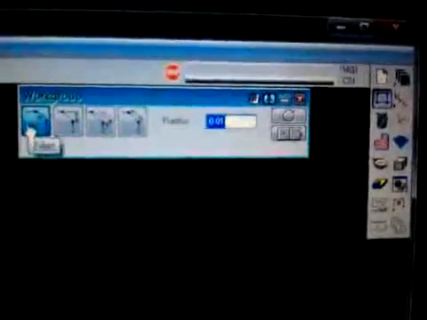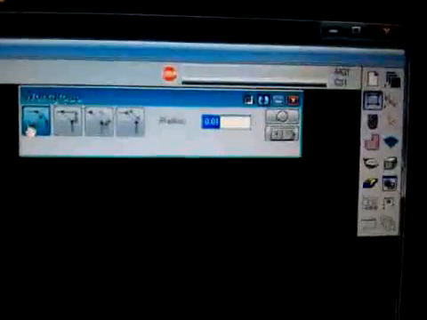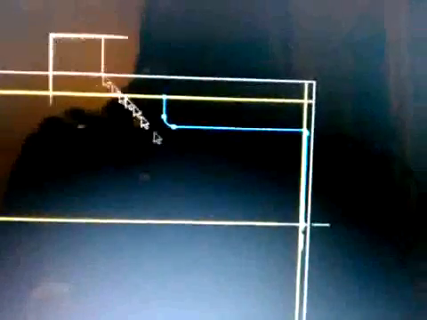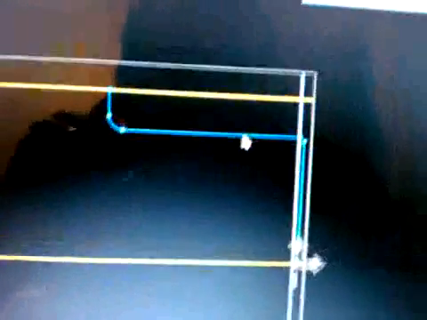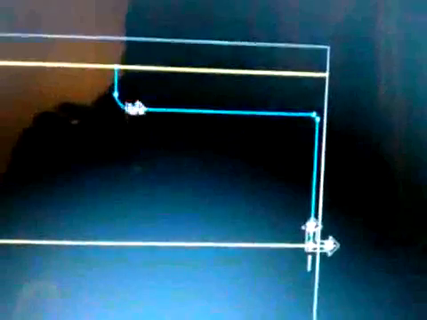Come over here, I go to chamfer, fillet, all the way to the left, and I'm going to create my chamfer of 0.050 thousandths. And bam, that's a lot bigger. You see that? That's how you create a chamfer and a radius.